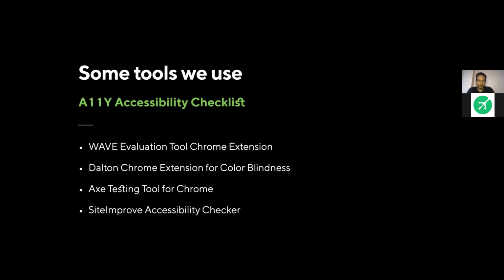Okay, so how can we get to know more information about accessibility? There's this A11Y checklist, which is one of the most sought after and go-to accessibility checklists, which you can try. There are also some Chrome extensions available. I use a lot of these, like the WAVE evaluation tool or the Daltonize extension for color blindness. And there are also some site-wide ones, like Siteimprove Checker, where you just enter the URL and it gives you a report. We have been doing this, and now my plan is to amp this up and do more of this so that we make sure our systems are very much compliant in terms of accessibility.